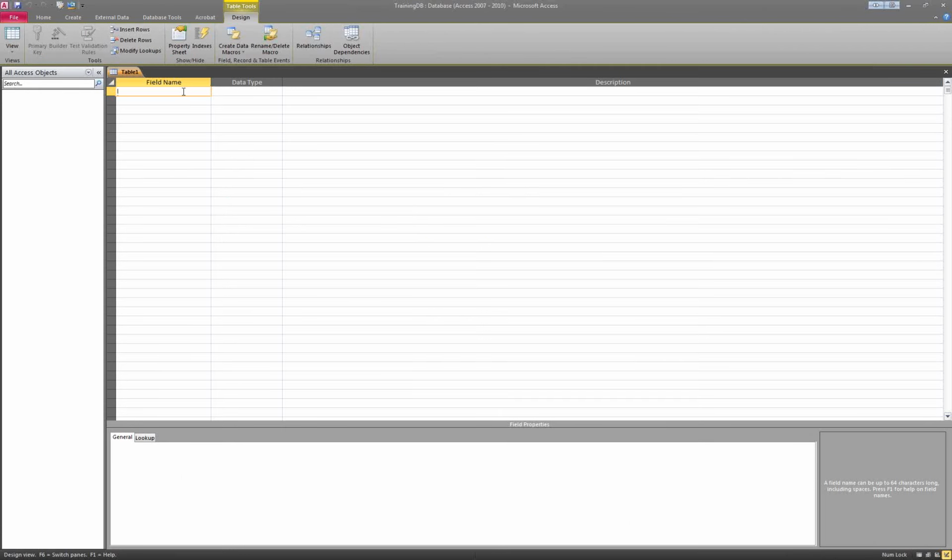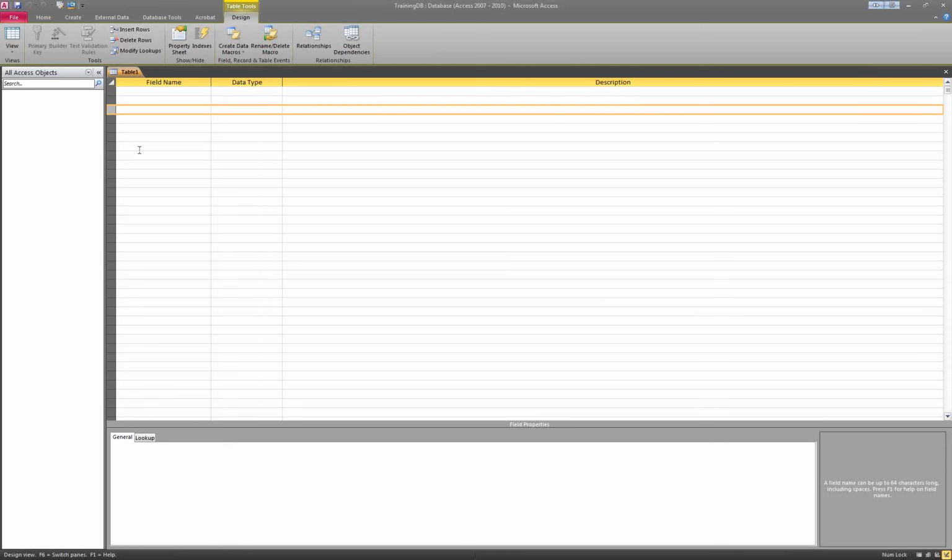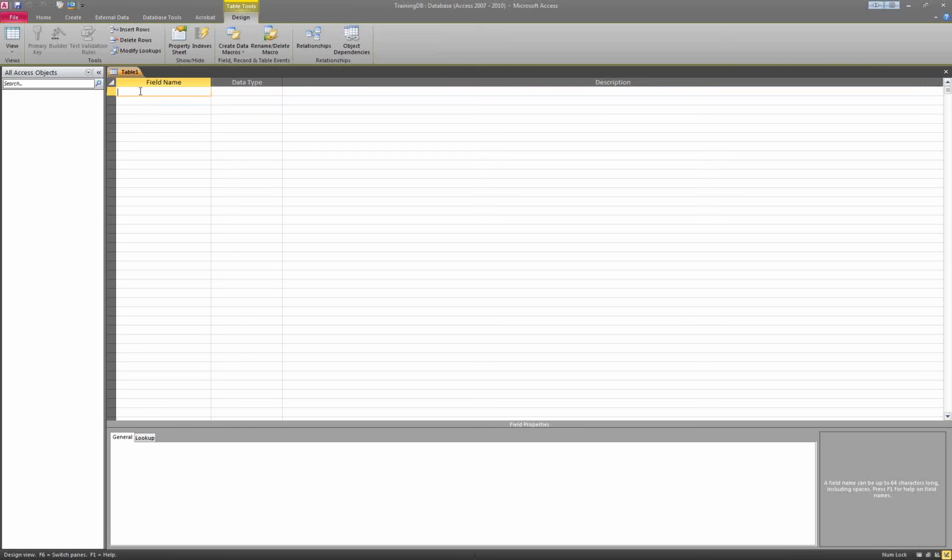So it's a little confusing at first, but basically what this is visually is every row in this setup represents a column in our data table. Let me just say that again because it's a little opposite, right? Every row in this data setup is a column in our ultimate data table. So let's start with our field name. Remember, field is the same thing as column. So what is our first field?